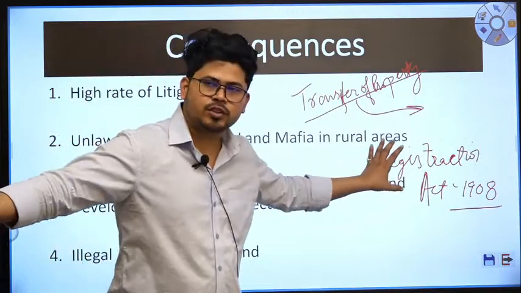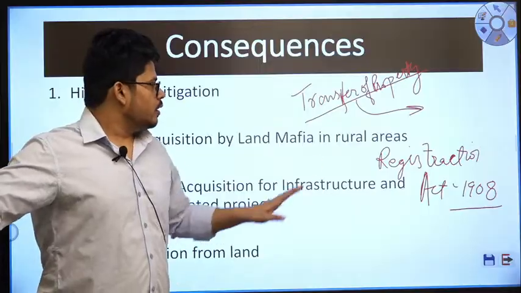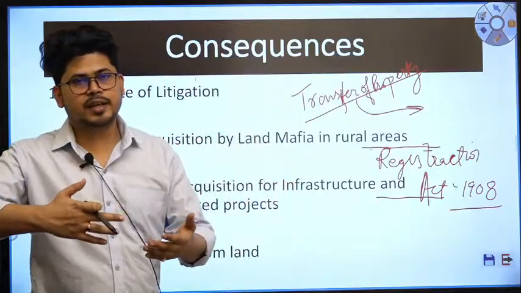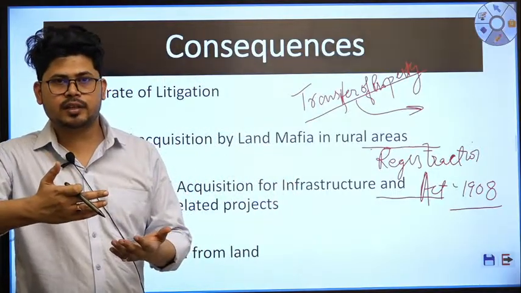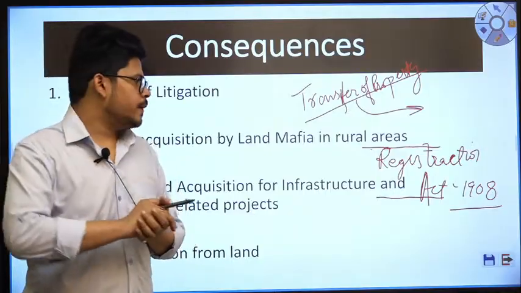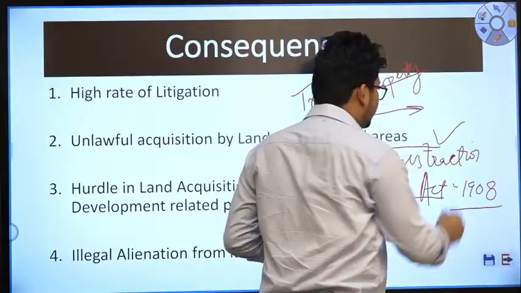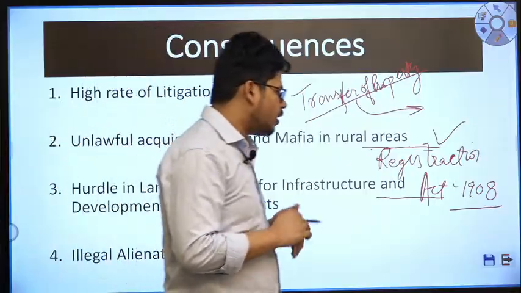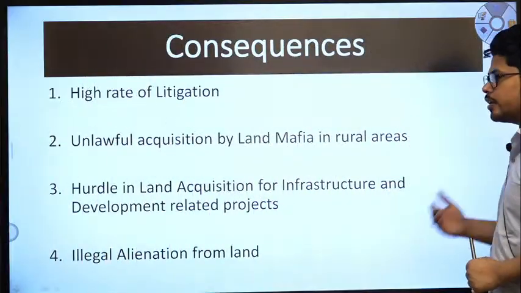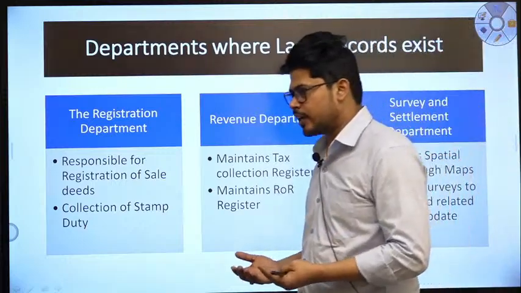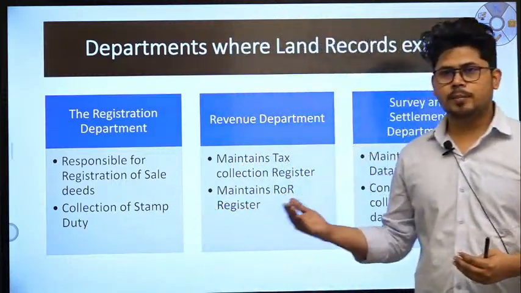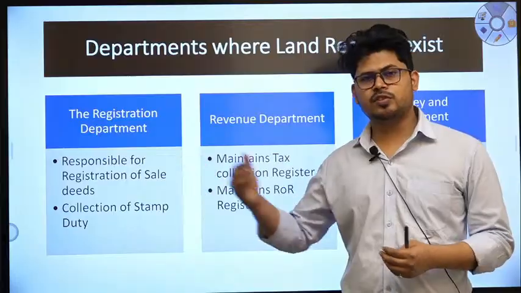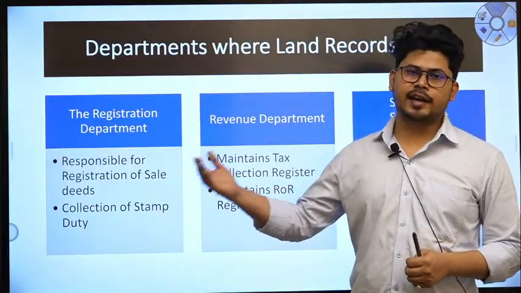Now the Registration Act provides for the format of registration. Fine. So it only provides that a sale or transfer of property has taken place, but it is not land entitlement. ठीक है, it is not the right of deed. Okay, मतलब registration of a property does not entitle one person to the right over the land. ठीक है, it only empowers you to have a certificate that a certain kind of land was transferred from that person to me. But यहाँ पे litigation कैसे arise हो सकता है? That person was not entitled to own that land in the first place. So how is he able to transfer that land from him to you?